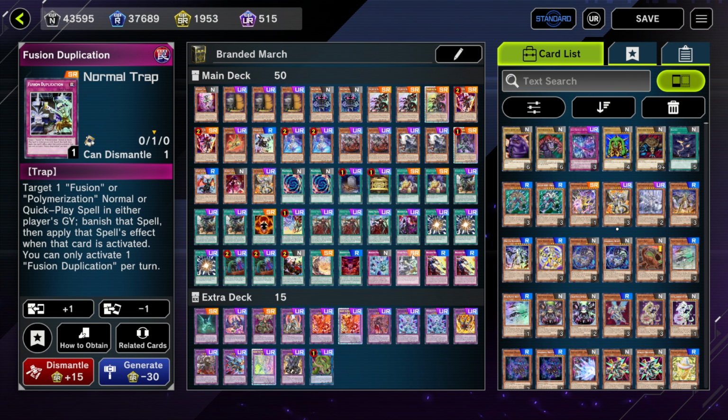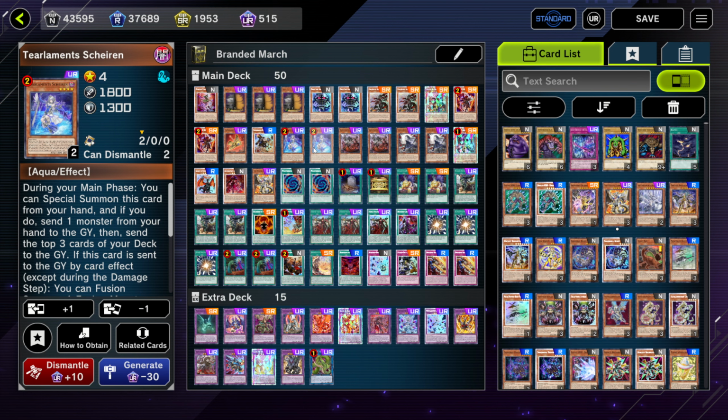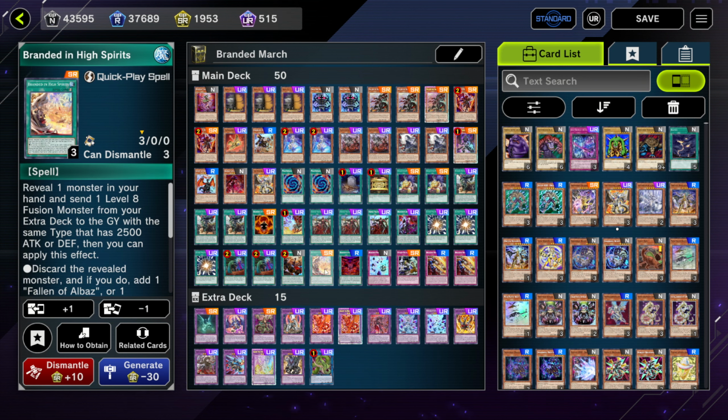Alright, and again, just to retouch on Scheiren, if you do not have her, cut the card. Nothing really replaces her. If you want, you can add in another, I wouldn't, but you can add in another Albion the Shrouded or Branded in High Spirits or what have you.